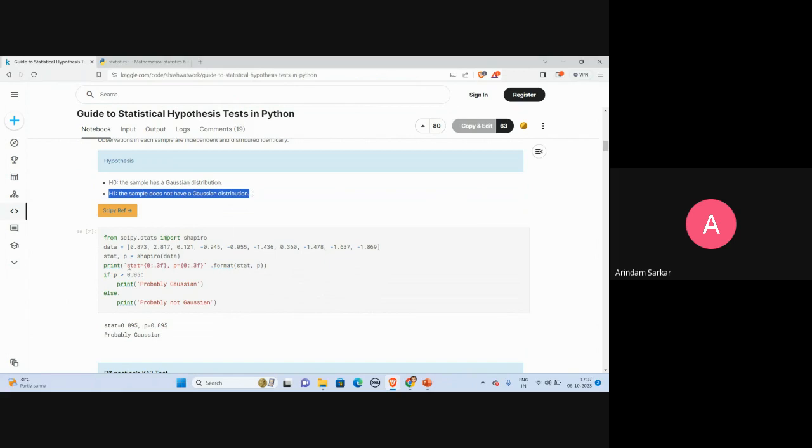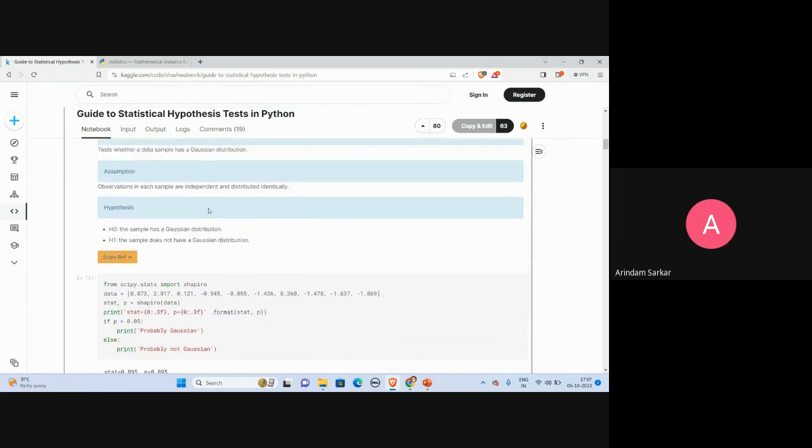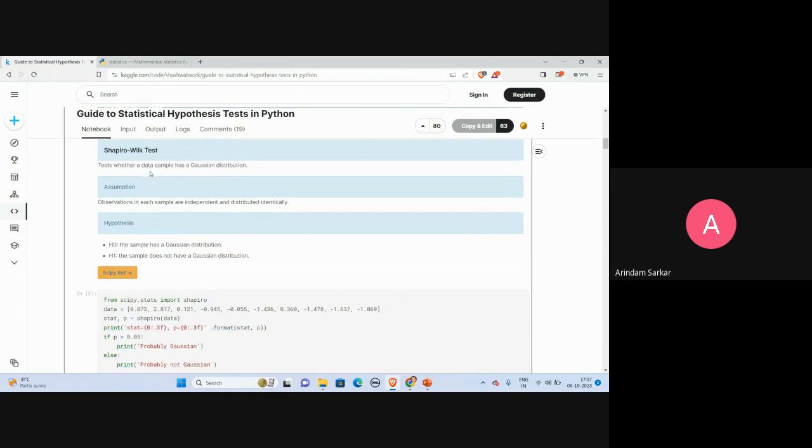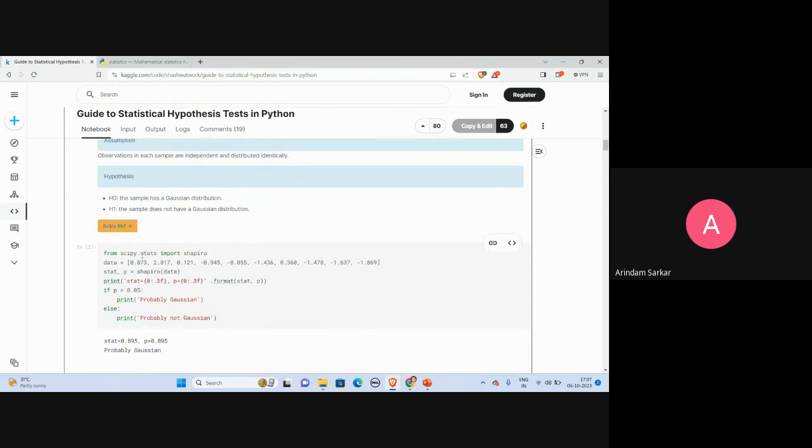Now, if I write the program in Python, then look at the program. We actually try to import this particular test. The test is the Shapiro-Wilk test. So I have a package, I have told you, it's called the stats package.